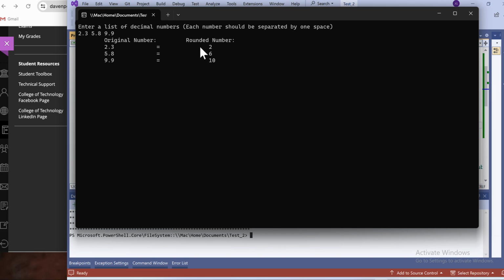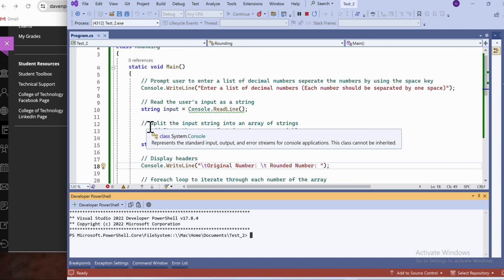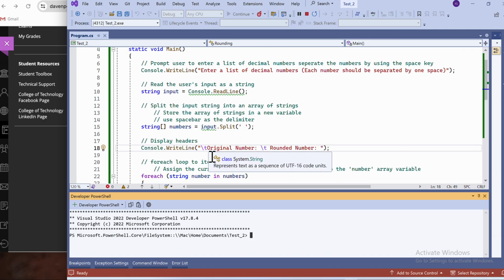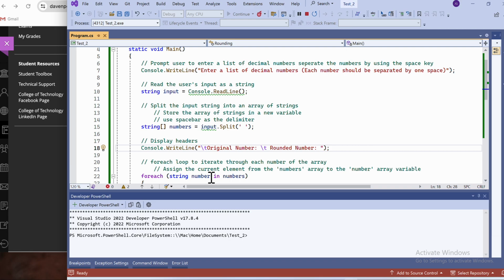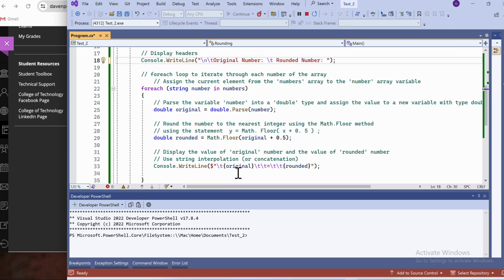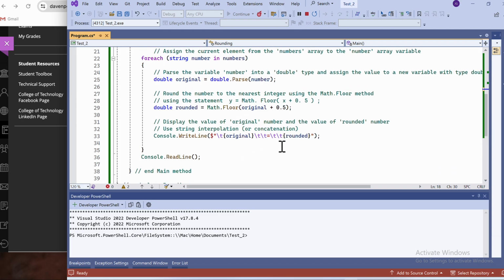So let's give this one less tab and give this one more tab. And let's give this a line between. So let's do the original number and the rounded number on a new line. And then we're going to give this one one less tab and this one more tab.